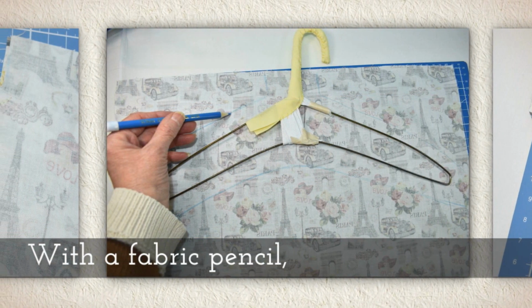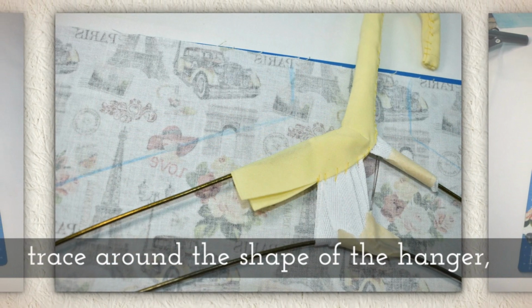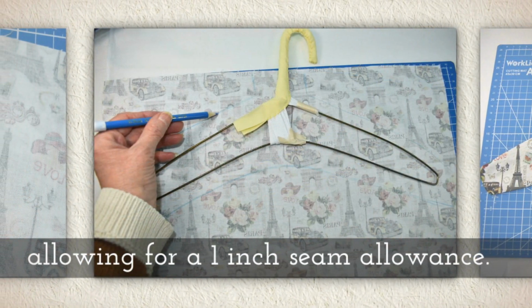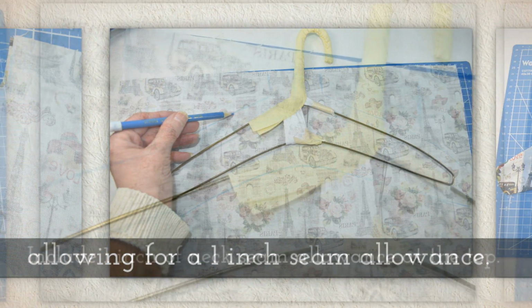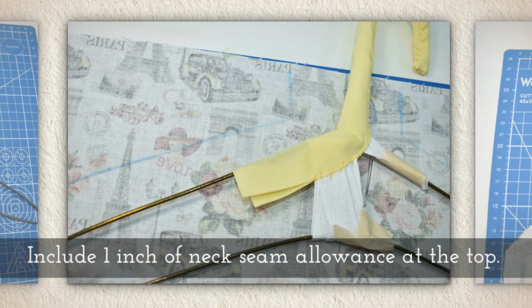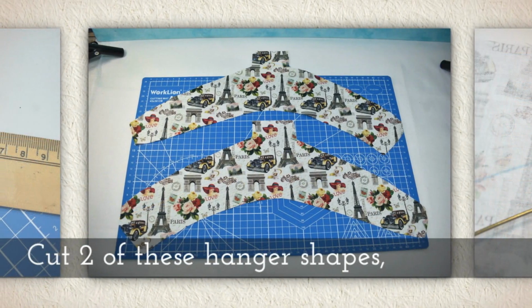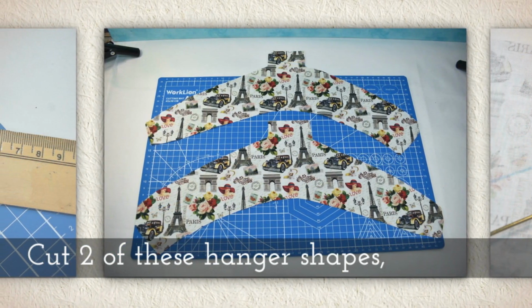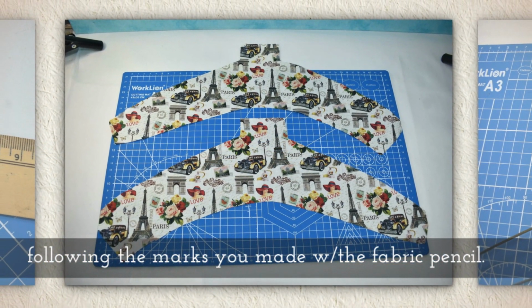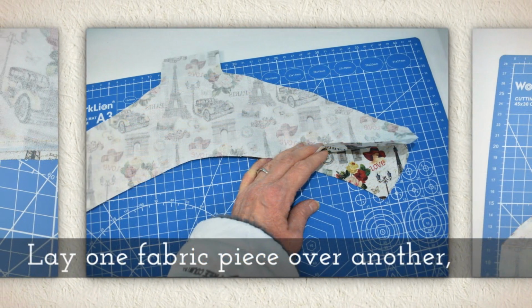With a fabric pencil, trace around the shape of the hanger, allowing for a 1-inch seam allowance. Now that's a lot of seam allowance. Include 1 inch of neck seam allowance at the top. Cut 2 of these hanger shapes, following the marks you made with the fabric pencil.